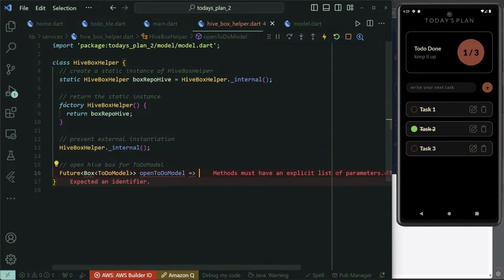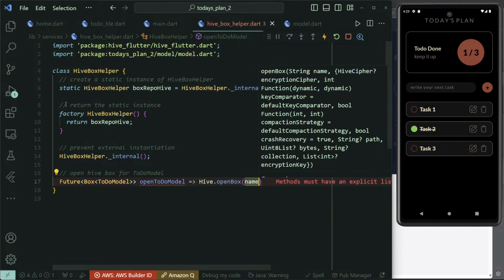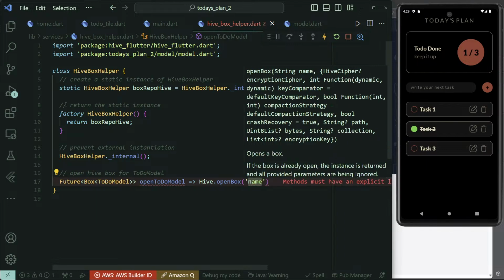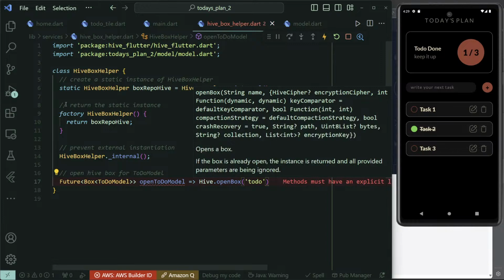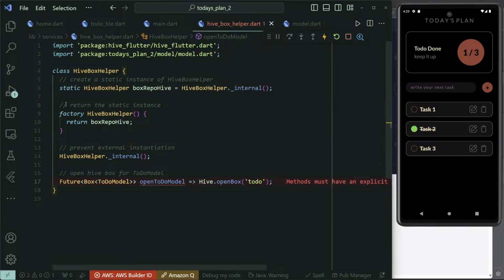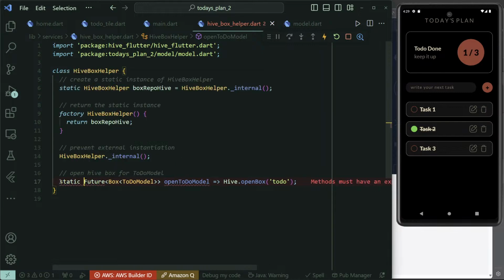And then Hive, then we need the Hive open box. What will I name our database? Let me name it to do. Static.